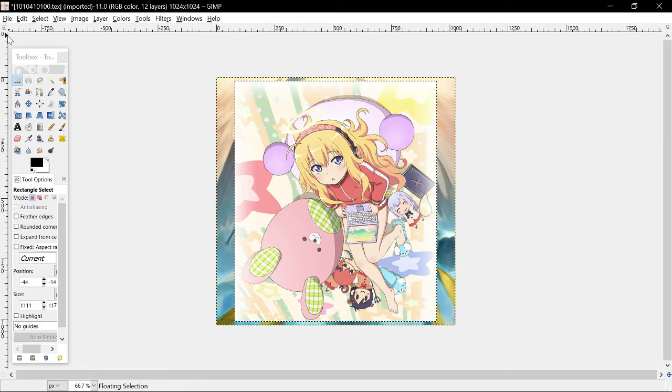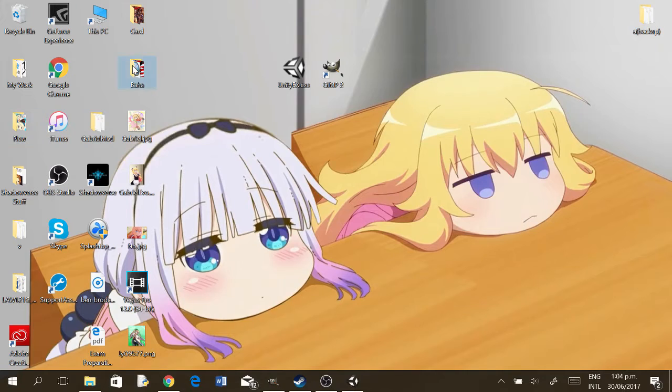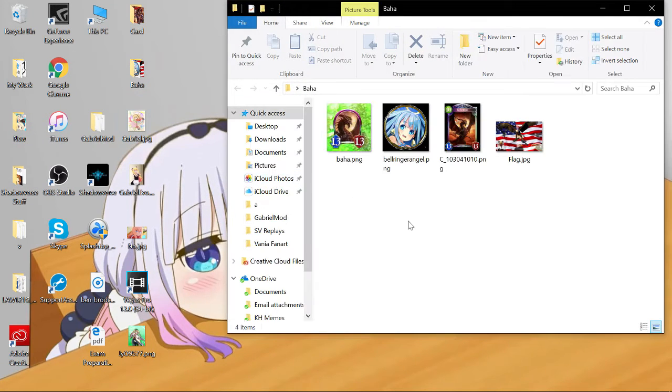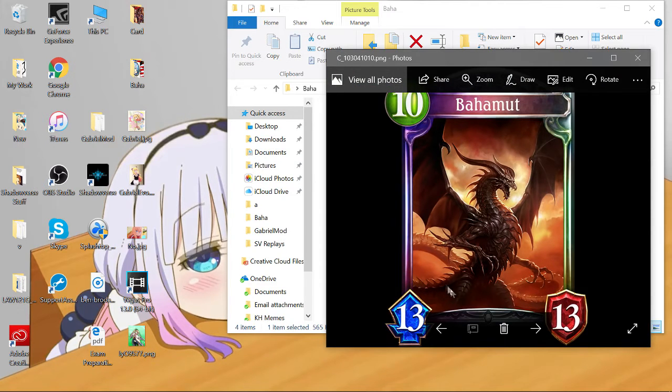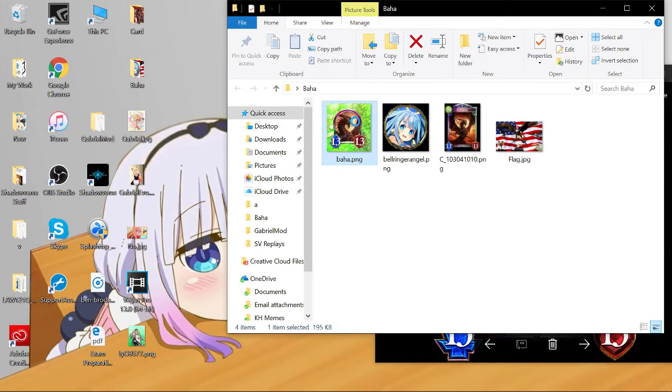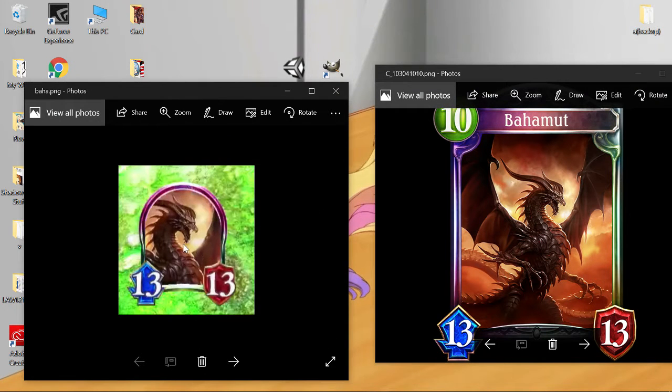Now, one thing that you're going to want to look out for when you're doing this is that Shadowverse has a tendency to zoom in on artwork when you play the card. So if I can just show you an example. When you're playing the card Bahamut, on the card, you've got this beautiful majestic dragon. You've got the entire body that you can see in the card art. However, once you play the card in the game, the only thing that shows up is a very small portion of the card. Perhaps, I don't know, maybe 5 to 10% of the actual card shows up. So you're going to be wanting to look out for this.